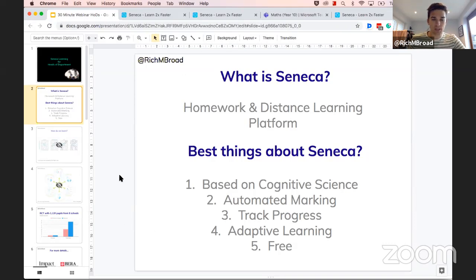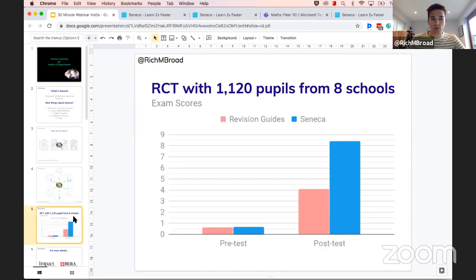Now, all the time saving is obviously good, but we wanted to make sure that at the end of the day, what we're doing is effective for students. If it's not effective for students, there's no point doing what we're doing. So we did a randomized control trial with just over 1,100 pupils. When we compared Seneca to other independent learning tools like revision guides, we saw very similar pre-test results in the sample of students.